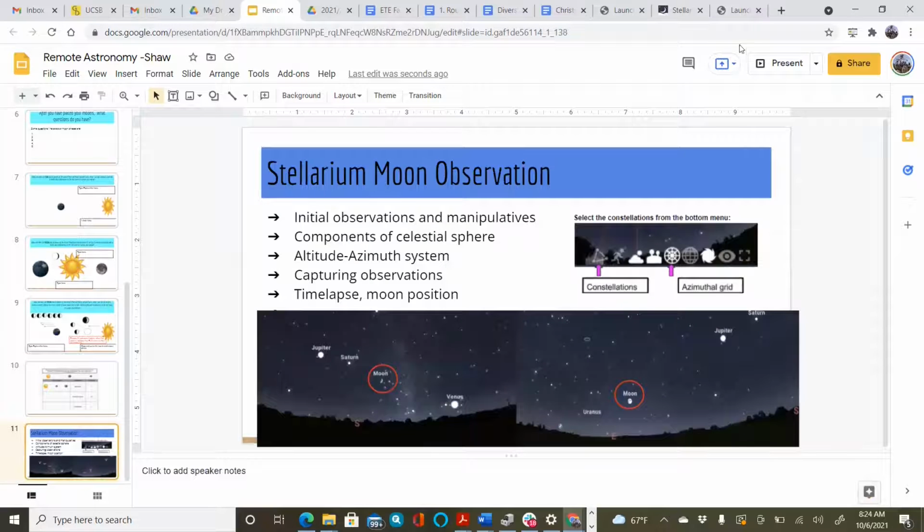Lastly, students can go to Stellarium, and if they go to Stellarium, they can make observations, they can see the position of the moon on the horizon at different times of the month. They can make that connection to the cardinal directions in relationship to other objects and also see when it is below the horizon.